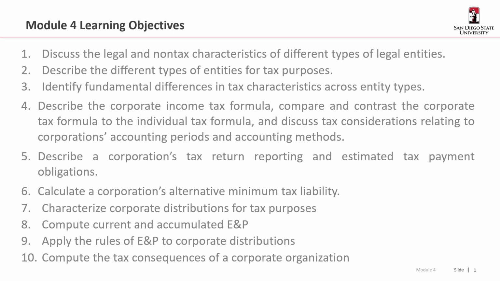And in order to do that, we're going to need to understand both current and accumulated E&P. And then we're going to apply those rules to understand how to characterize corporate distributions. And lastly, we'll talk about what the tax consequences of the organization of a corporation are. So when I form a corporation, what are the tax consequences?